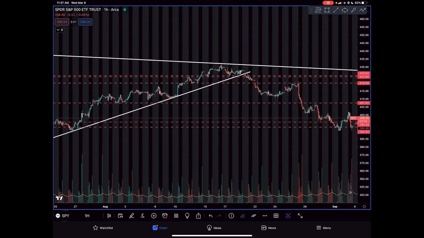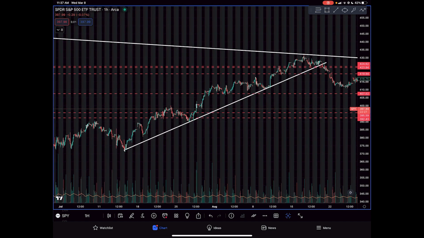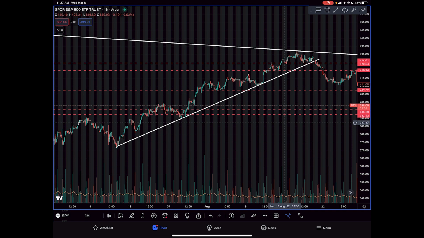Another thing to point out is that it's crazy, but a lot of times, whenever we get at these supports or resistances, there tends to be news that follows right after we are at this level, or when we are at this level, that'll send it flying. A lot of times, like, we have economical data or like earnings, or just news on the company or whatever that will help it. It'll serve as a catalyst and push the prices up or push prices down. So that's something to look out for.